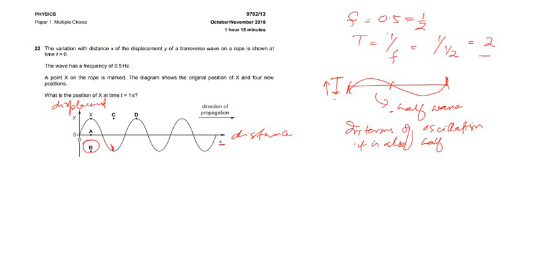They just oscillate, they just oscillate to and fro. So C and D will not be the right answer, they are eliminated. So it could be A or B. First, the frequency is given as 0.5 Hertz.